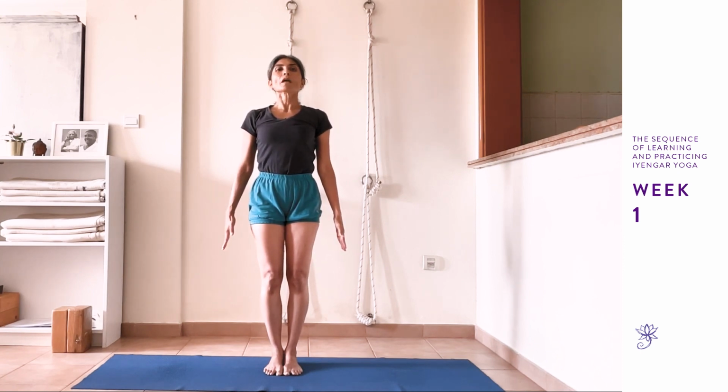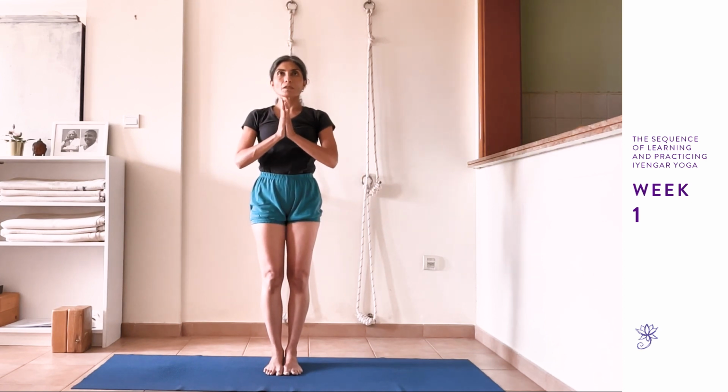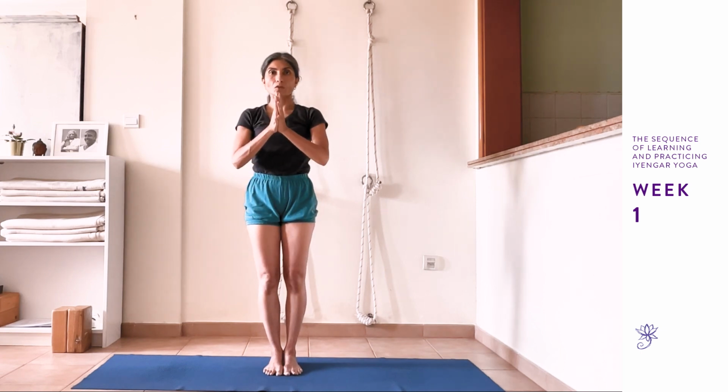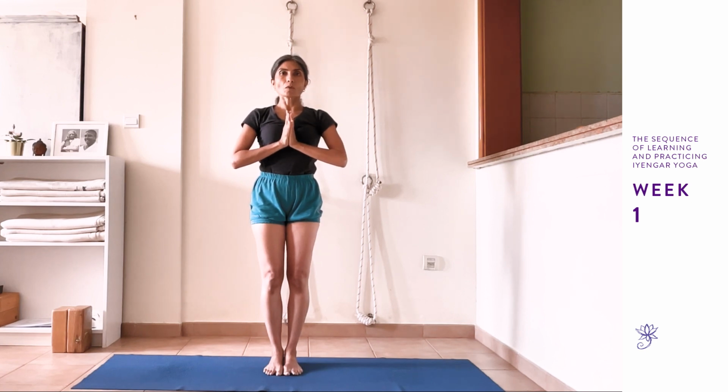Next, we are going to do Namaskarasana. So bring the palms of the hand. You often see Namaskar. So here too, we bring the palms of the hand, but we make an extra effort to see, can you press the base of the palm, the middle of the palm, and really get all the fingers to touch each other well. Then you place the hands right here at the center of the chest. Instead of having the fingers pointing vertically up to the ceiling, you want it to slightly move forward. So it moves forward, it helps the shoulders.